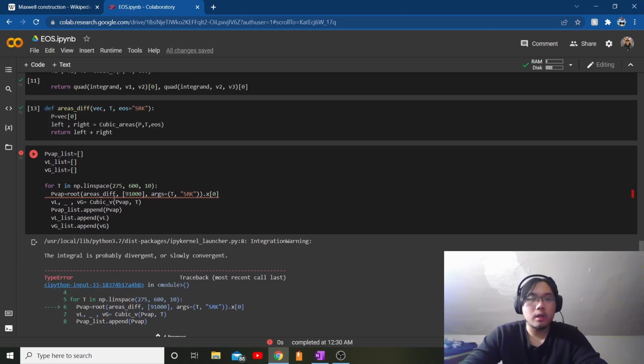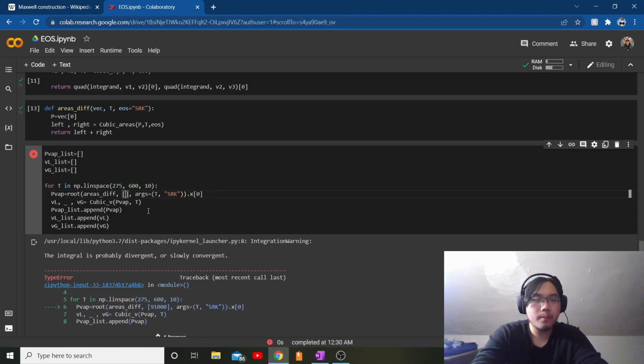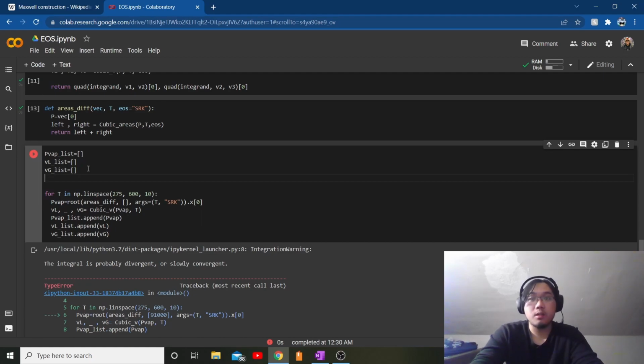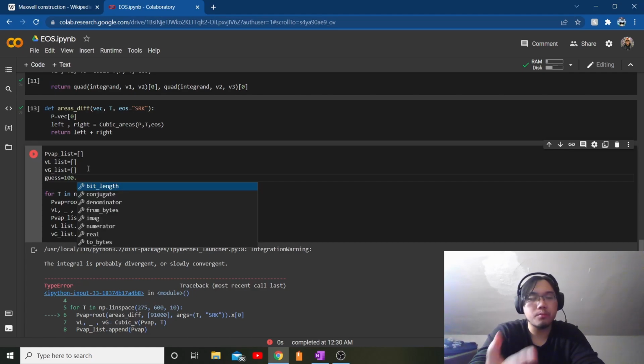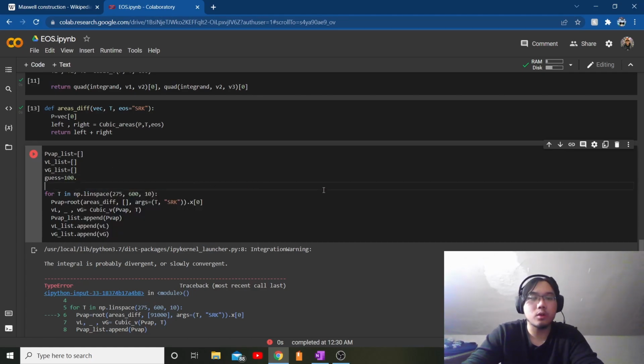And so we need to have our guesses changing every time. How do we do that? Well, we can update our guess within the loop, right? So we just need to have it as a variable. So we have it starting at 275. So we can honestly have a pretty low pressure guess for that, and it'll work.